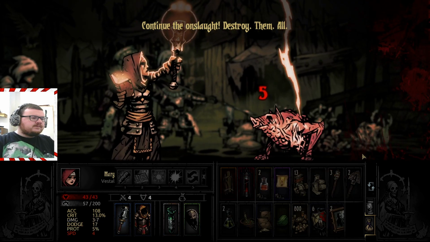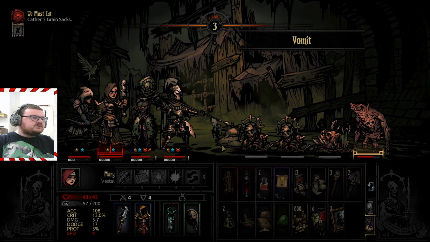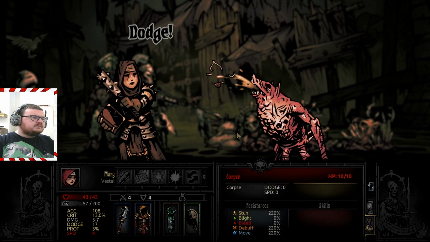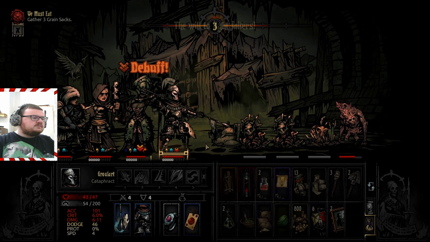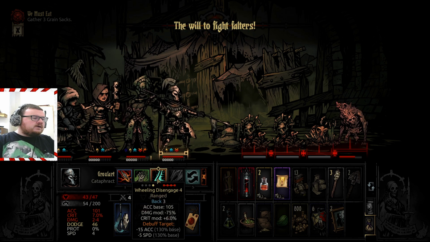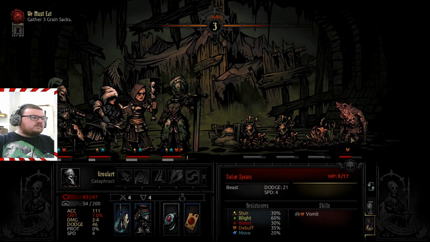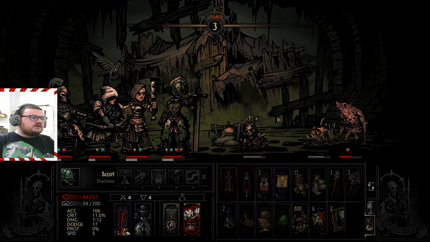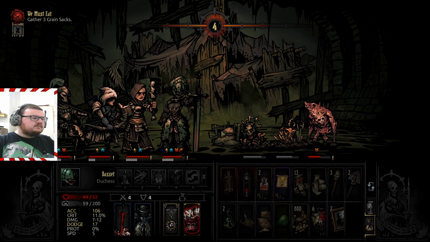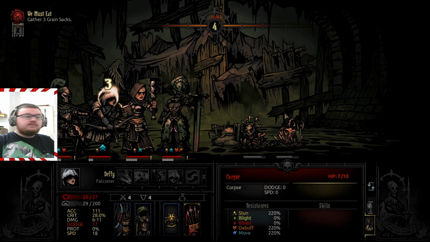Five. Yes, it could be healing, but it's all good. Dodge. Alright, let's go wheel disengage. And then we'll just take these corpses out one at a time. And that's it. Sweet.